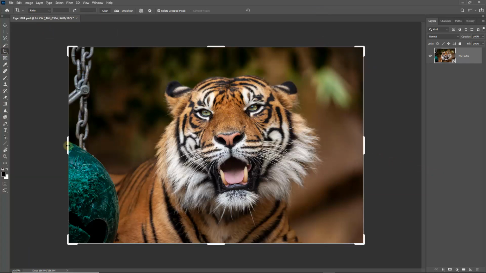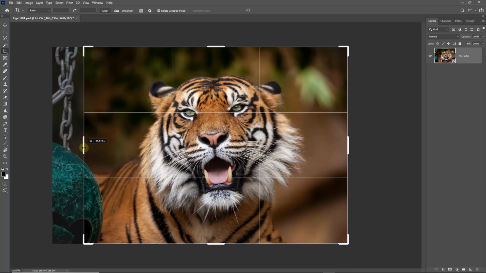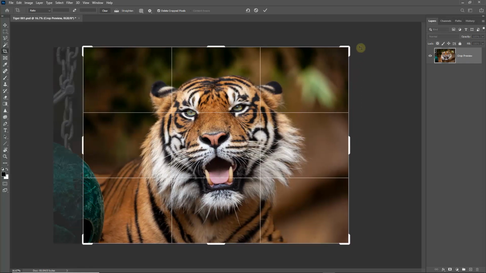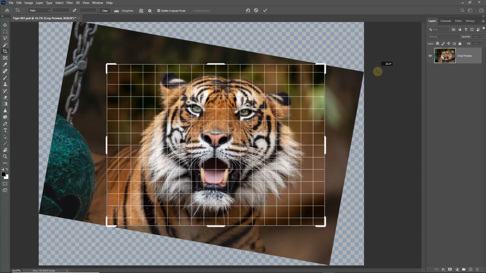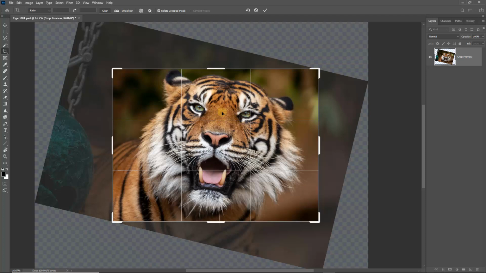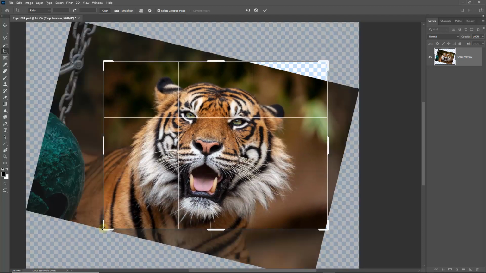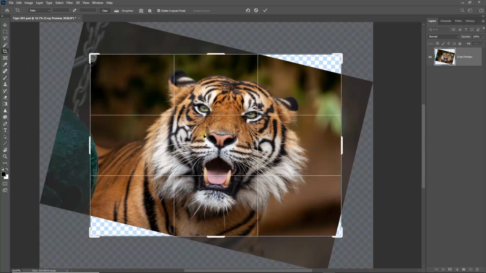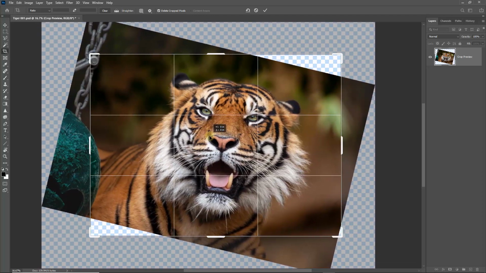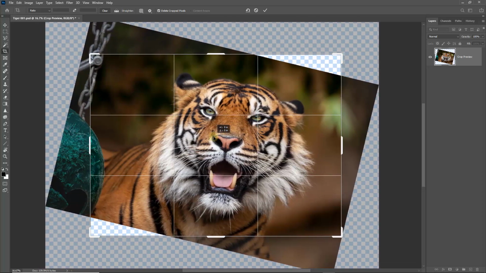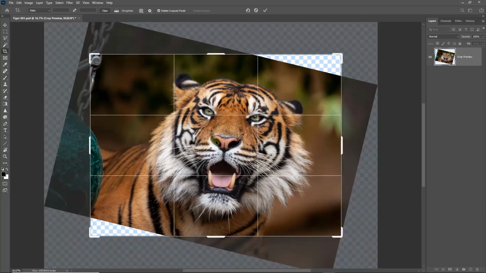What I want to do is to drag in the left hand side, but before I start to make my final decisions, I want to click outside of the bounding box and rotate the image. I want the eyes to be fairly slanting in the picture, but now of course you can see a similar thing has happened to what we saw in Camera Raw. The difference here is we can now open up that a little bit and move it around to get the eyes nice.